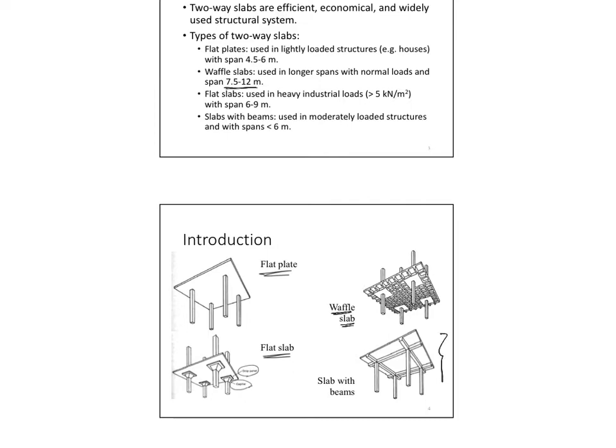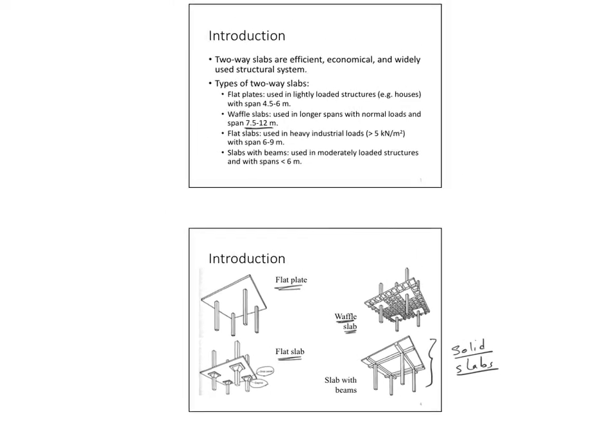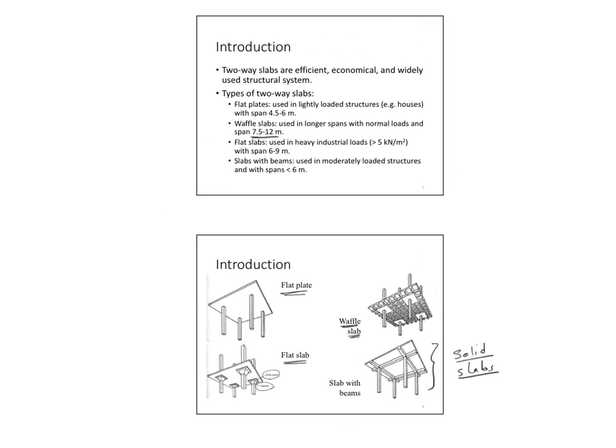And then finally here we have these slabs with beams, or what we call the solid slabs. Those are very commonly used types of slabs, which is basically slabs that are surrounded with beams, and then those beams are the stiff elements that take the load down to the columns. So it's kind of a clear load path for the load from the slab down to the columns.